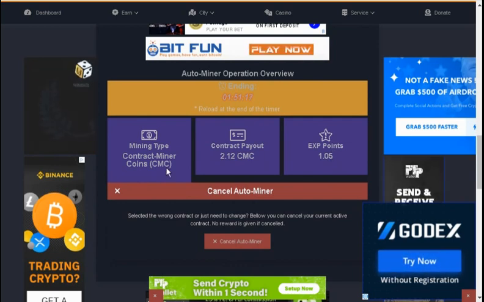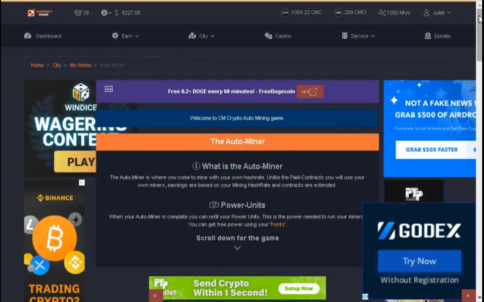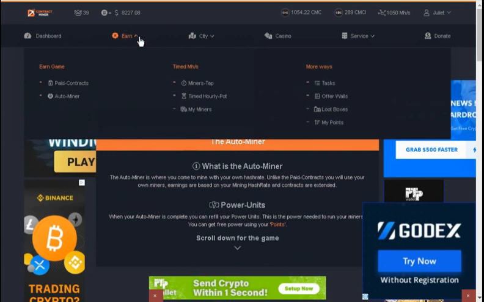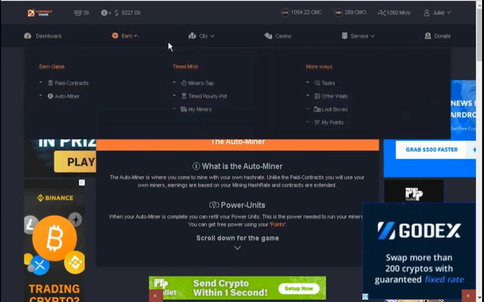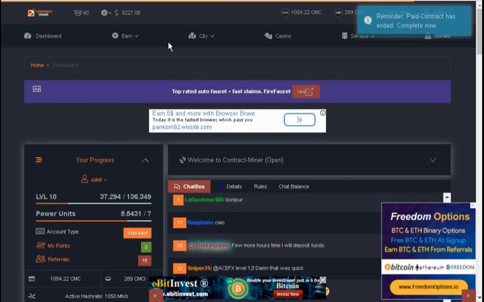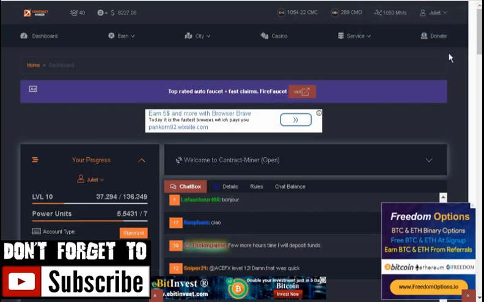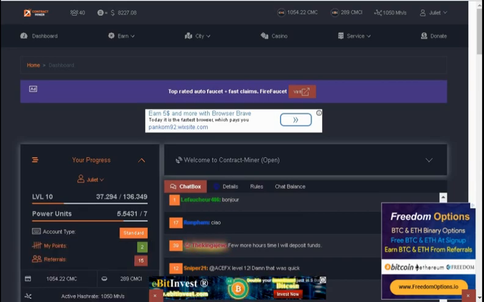Okay, so this is telling me I've got nearly 2 hours left, and it doesn't pay all that much. It's the experience points, but as my hashing power goes up, then I should earn more as well. That's pretty much it for that. Like I say, like Satoshilabs, for me, the video wall is the way to go, because you can just leave it running, playing these videos, and you're earning credits or CMCs all the time, and then you can just redeem that.